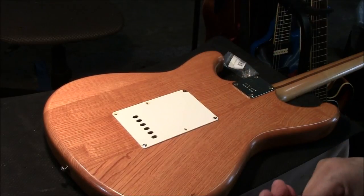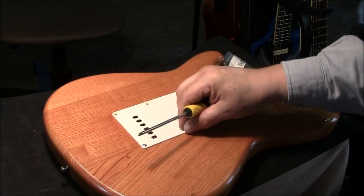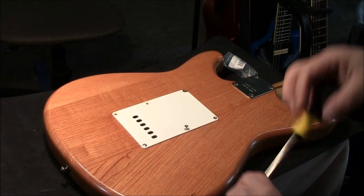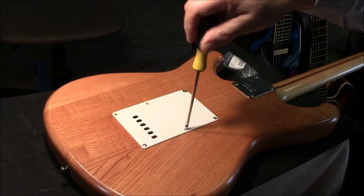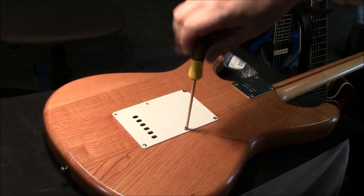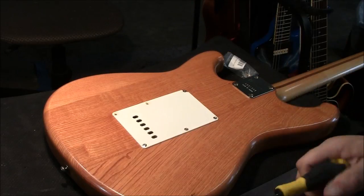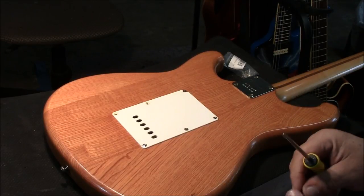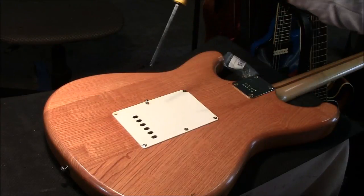As well as I put a different set of control knobs on it, which I think are much better looking than the black ones he has, but I still have those in case he decided he didn't like these gold ones I put on it. Those gold ones really work well with this wood color and the antique color of the pickguard. I think they look pretty cool. But if he doesn't agree, we'll put his black ones back on there.